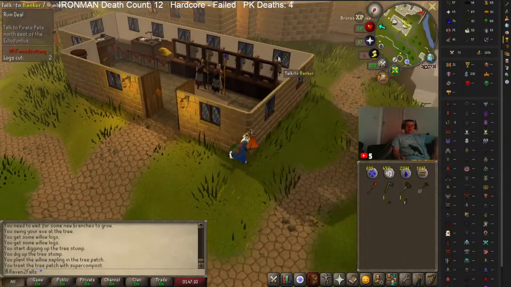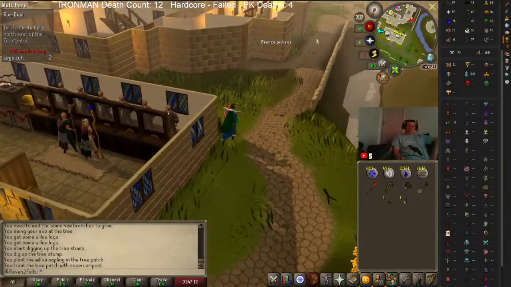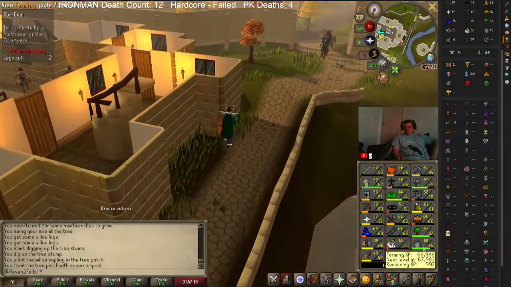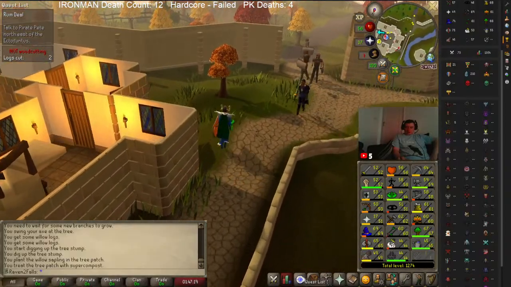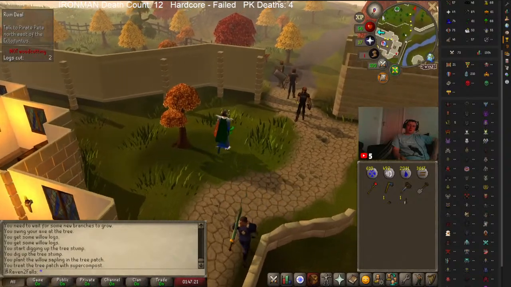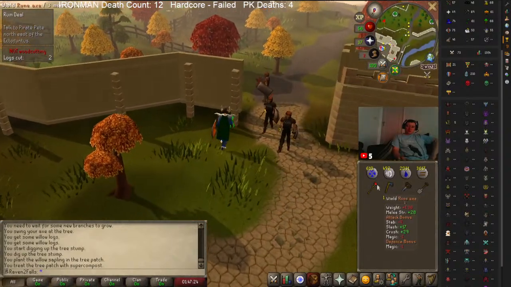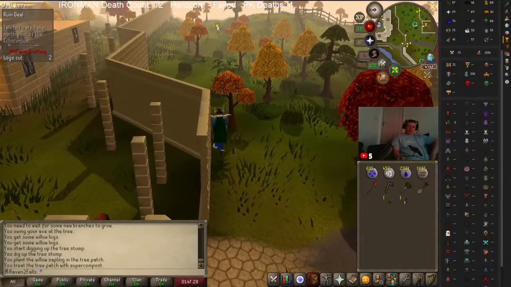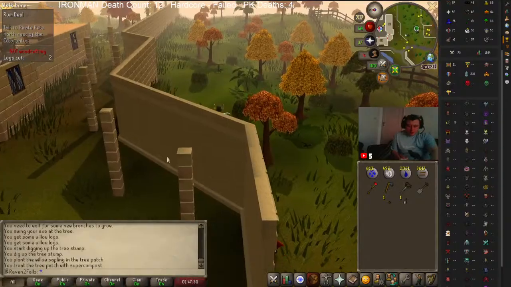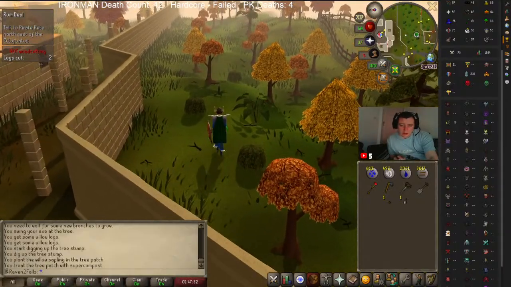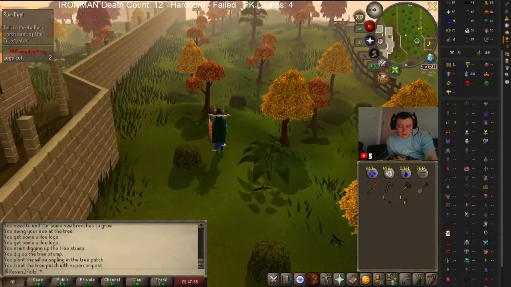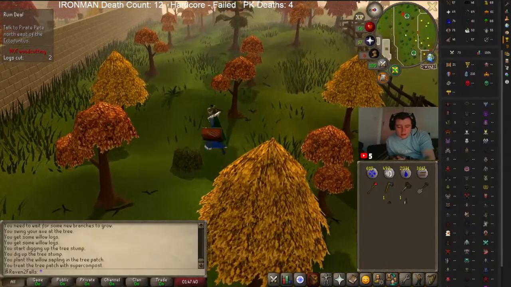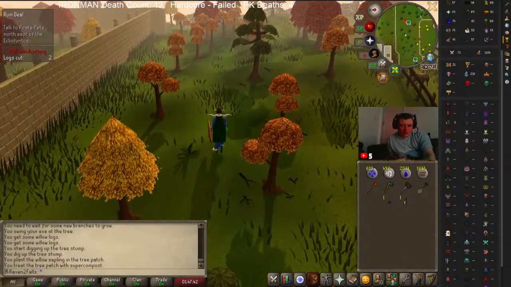Let's get this a little bit planted. I need 1,000 experience more for another level. Still massively behind the old man. I need to find a way to get them up a bit quicker. It's probably a really fast way to get it up, and I just don't know what it is. Gardening. Oh, is it gardening or is it farming? Farming, for God's sake.